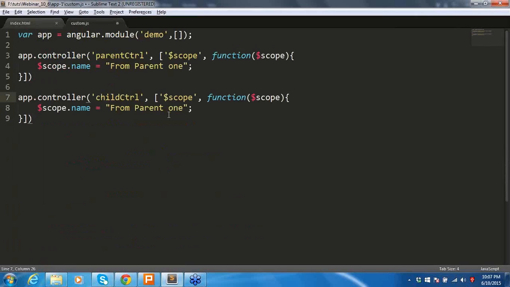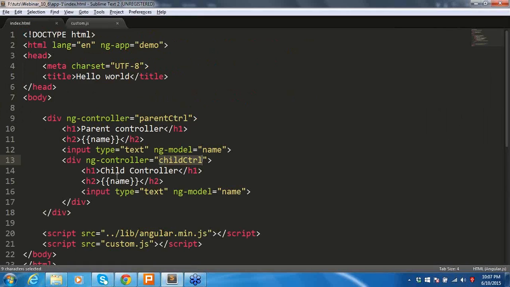My child controller uses the same scope variable, but I am not going to create any scope variables over here. I just define my child controller alone, nothing is there. I defined a name only in my parent controller, the child controller is empty, but I am accessing the name in my child controller. You can see it right here.